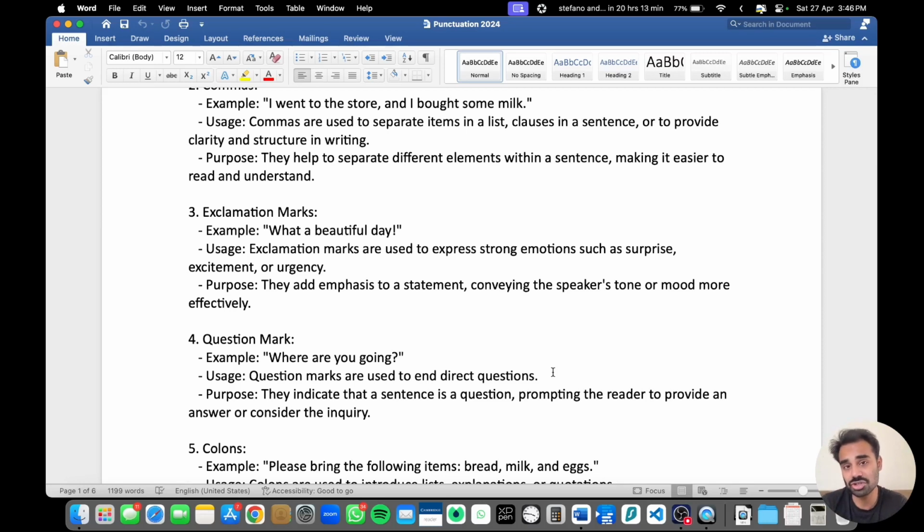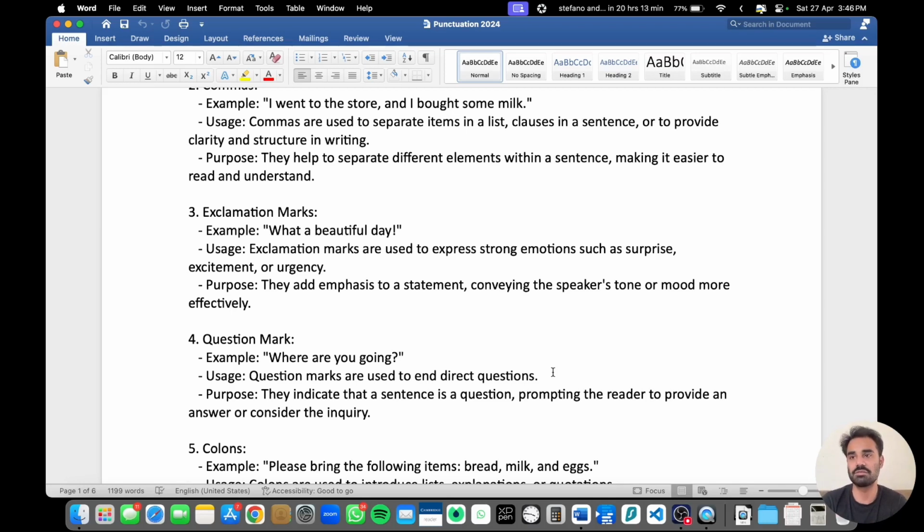Because in direct speech, what's the difference between both of them? In direct speech, you are putting that particular phrase or clause said by somebody in quotation marks as if that person has actually said those exact same words, and you're not doing any alteration or editing within that main clause or main sentence, right? Or that dialogue, whatever it is. And if you use it in your dialogue writing, it would be very beneficial.